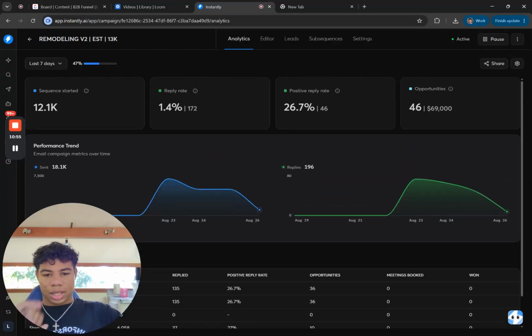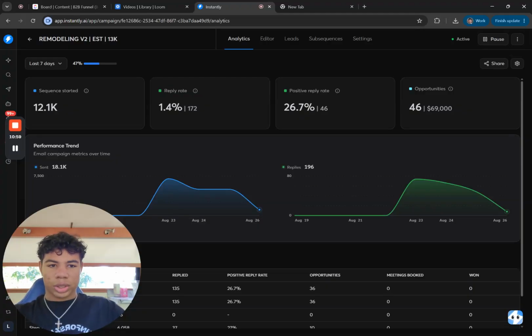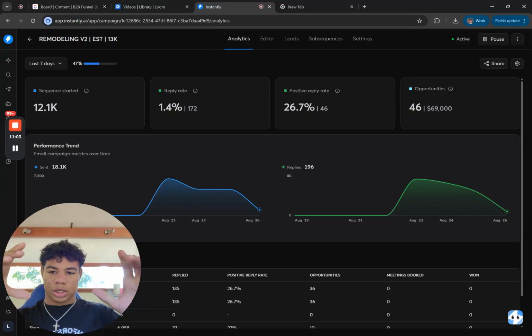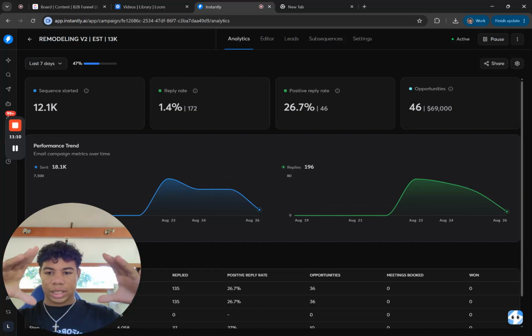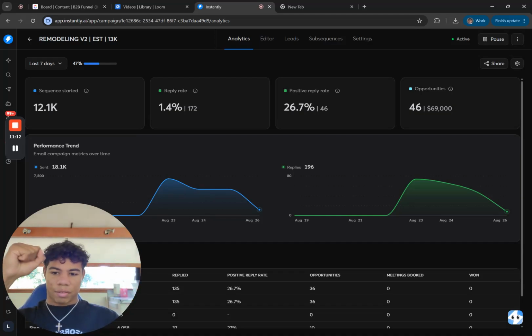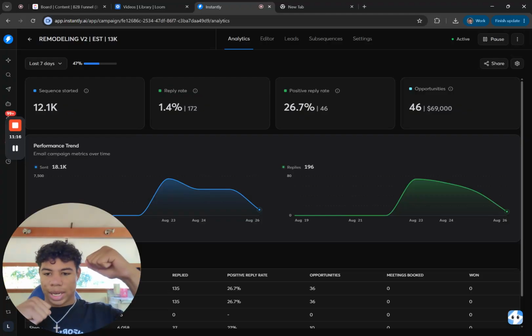And then lastly, high volume: buy more infrastructure. What we do to mitigate bad deliverability is we always have twice as much infrastructure as we need for the daily sending volume. So if we're sending 5,000 emails a day, we'll get 10,000 emails a day of infrastructure. We'll send with half of it. Half of it we'll keep in warm up, and then every 2 to 4 weeks we'll batch rotate it and send with the other batch, and the other one will stay warming up. That's how we mitigate deliverability risk.